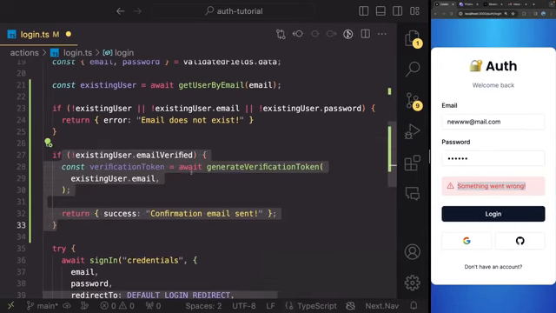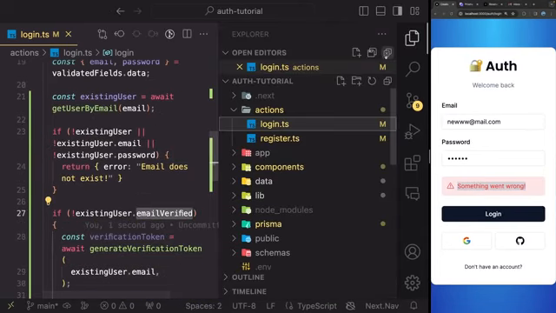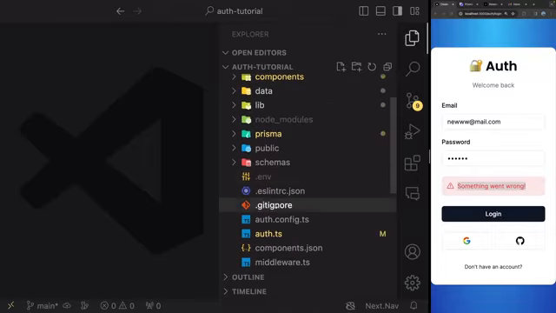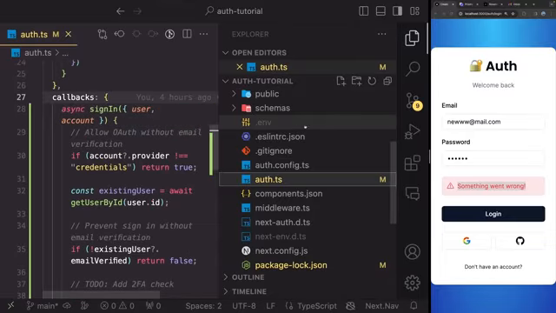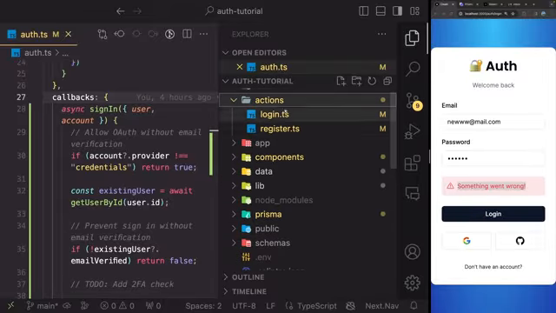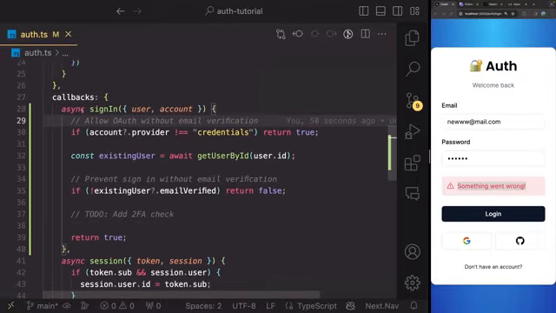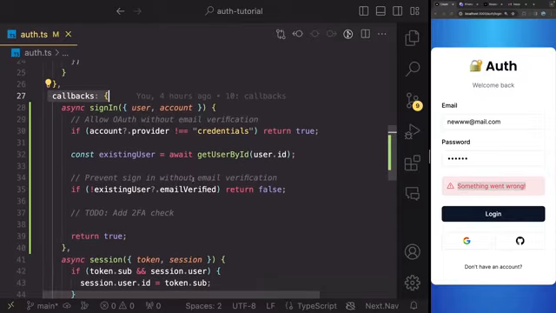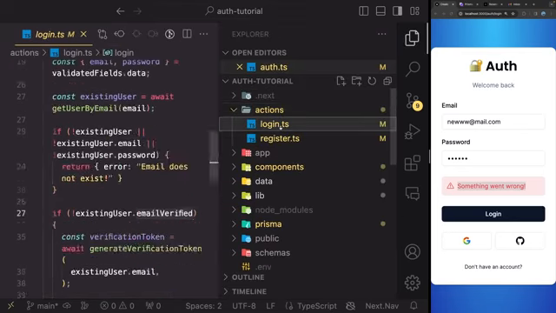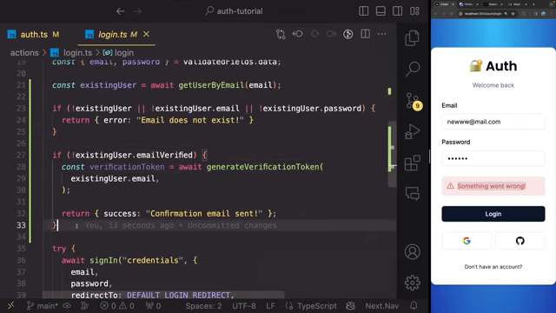So even without this code in the login function, we have a fallback inside of Auth, which will never allow that kind of user to log in if they don't have their email verification. So that's why it's important to match the logic which you write inside of your server action or an API route, match that inside of callbacks as much as you can. It's going to highly improve the security of your application. Great. So now that we have all those systems in place, and of course, make sure that in the login you actually bring this back, if you commented it out with me.